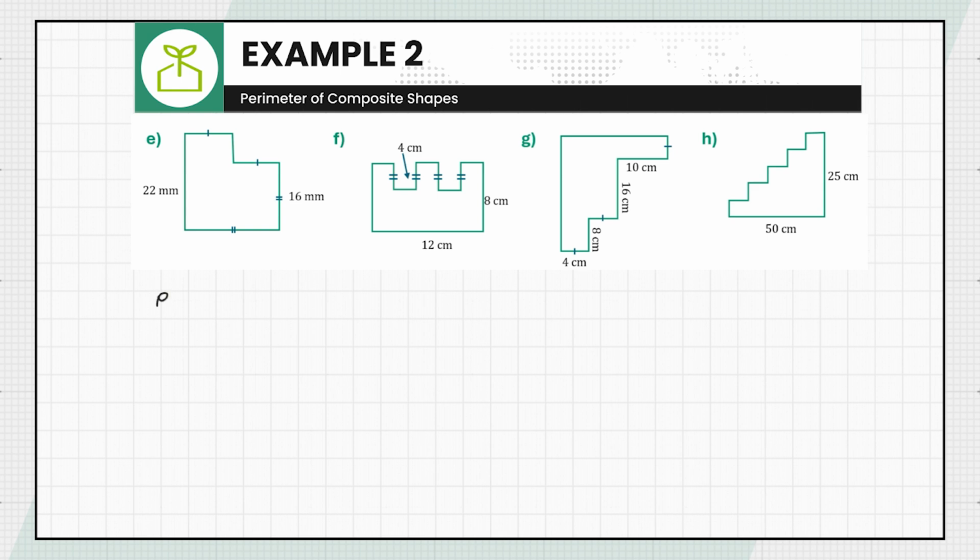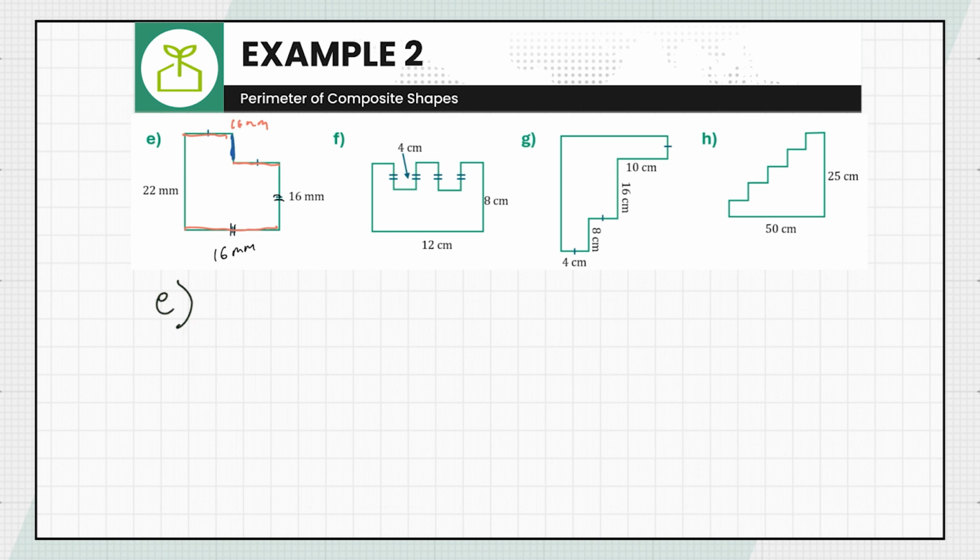Okay, let's get started with E. So our first one uses these symbols to represent the same length. So if we've got 2 dashes here, that means our 2 dashes here are also going to be 16 millimeters. Now, if we know that this side and this side is equal, that doesn't hugely help us, but what we do know is that this 16 millimeters has to be the same length as both of these. So we know that this total length has to be also 16 millimeters. And that leaves us with one missing piece of information, which is this length here.